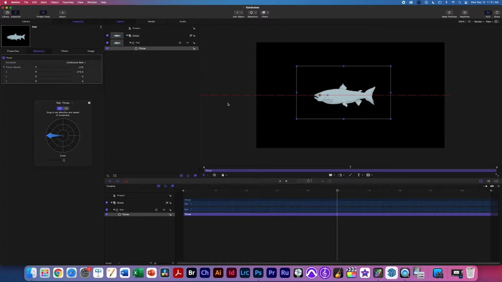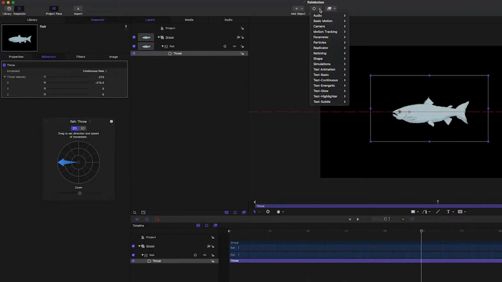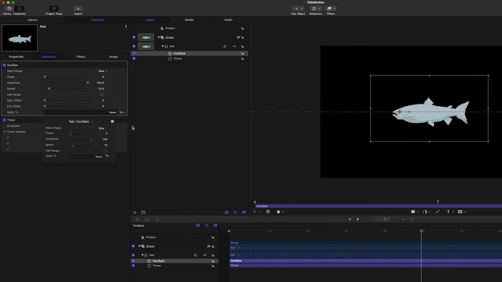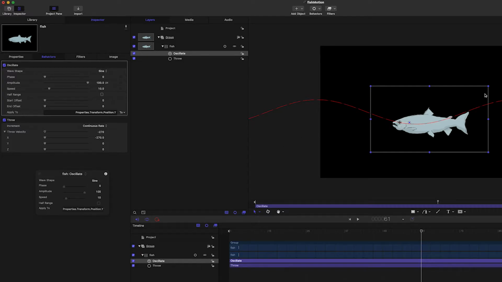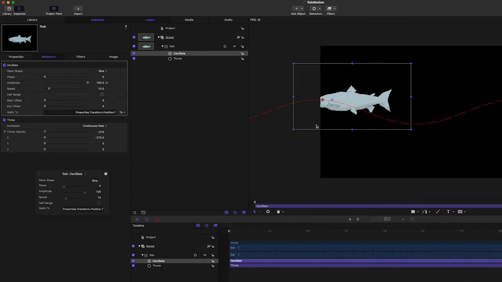What else can we do to this fish? Like we talked about in class, we can go to behaviors, and this time we're going to add a parameter, and this parameter will be called oscillate. This will allow things to go from one point to another, back and forth. But on oscillate and a lot of these parameter tools, you need to apply it to something. So watch what happens if I click the 2, transform. Now, we know that up and down is the Y value. So if I were to select Y, you instantly see that the fish will actually move up and down. Do you see how that works?